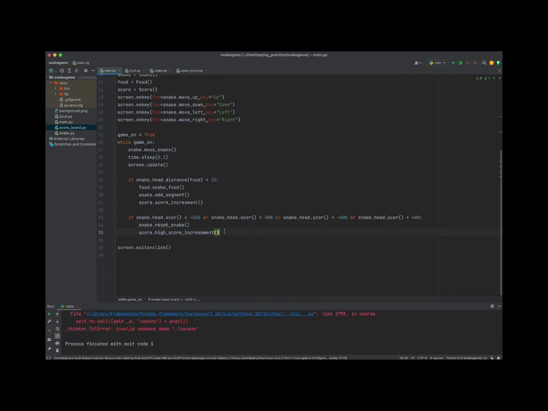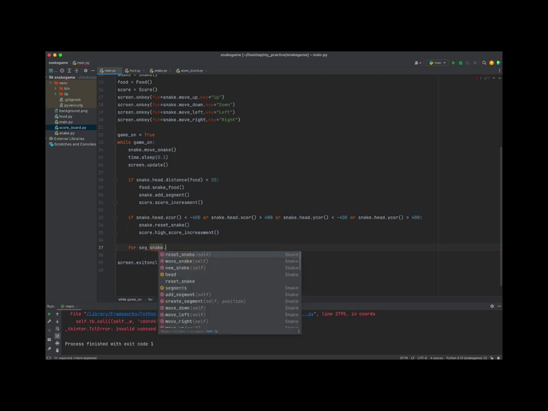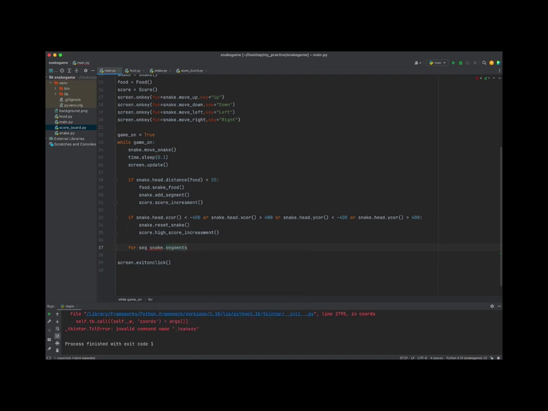Means from here we should get first of all the segments of the snake using for loop for seg in snake.segments, right?